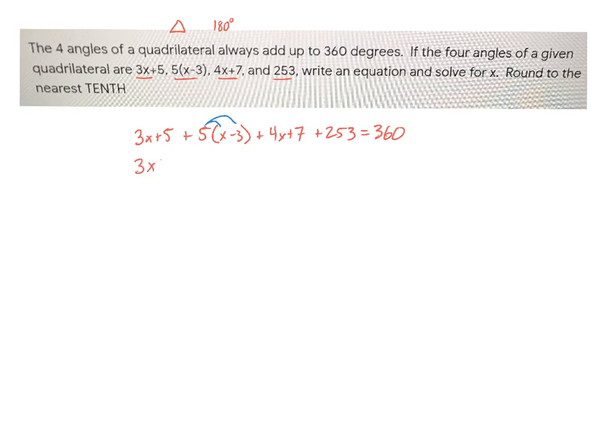That's a habit we're getting into. Remember, you only do that if it's going to help you separate terms. If you've got an x in there, you've got to get the x out eventually. So let's go ahead and do it so that we can combine it with the other x's. Otherwise, I won't be able to combine it. Really, my top goal is to combine all those x's together and then get x by itself. So there we go. Now I should be able to combine the x's.